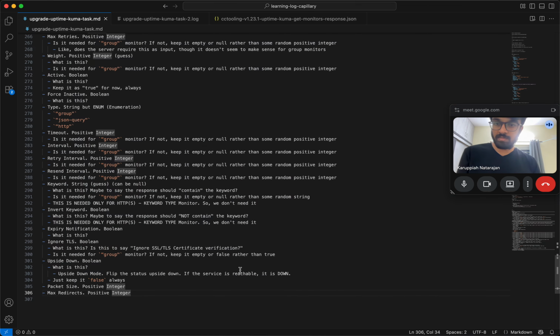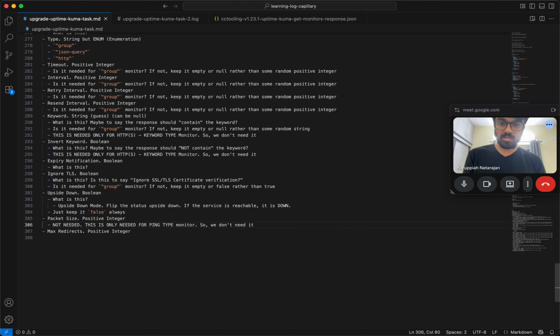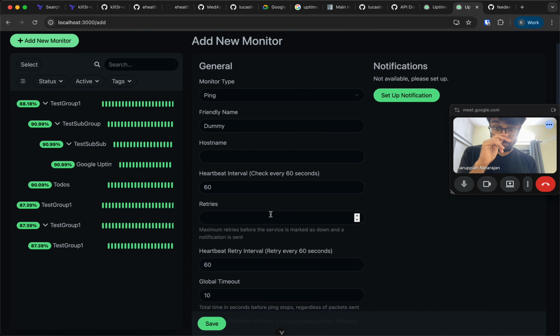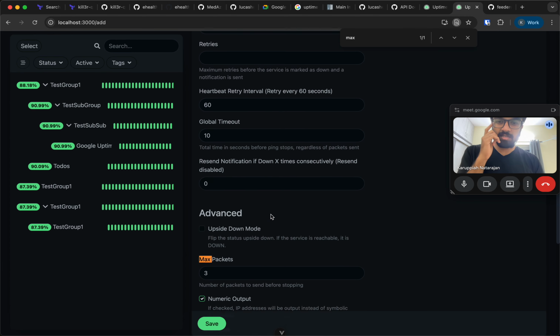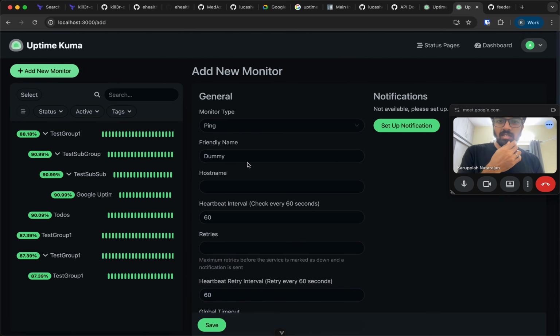So not needed. This is only needed for ping type monitor. So don't need it. Okay. So max redirects. This is only for like max. Where's the max? Right here, max packets. Cool.